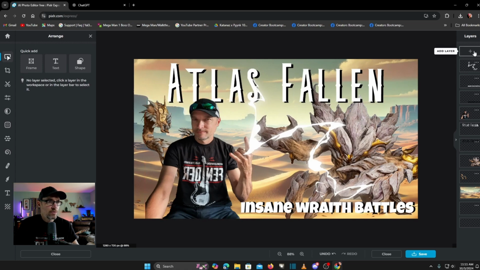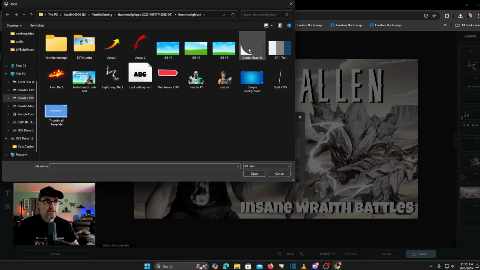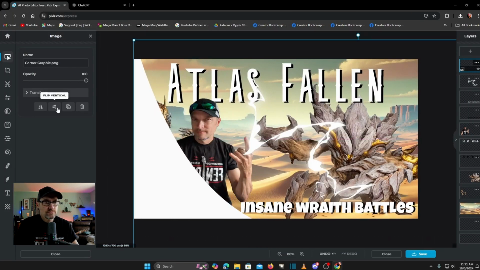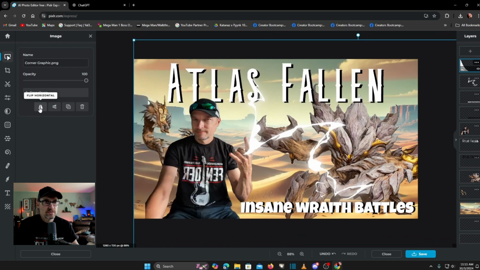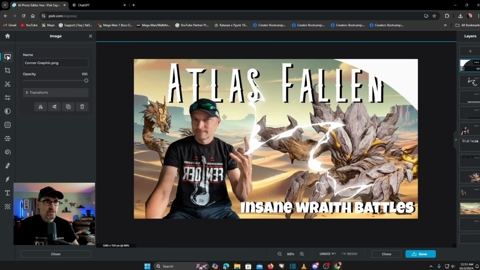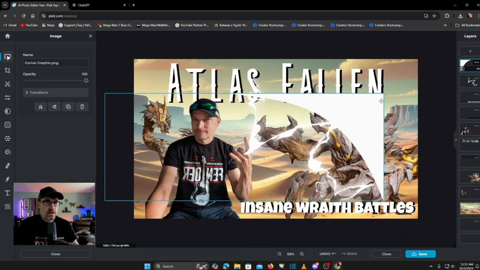All right, let's go and add another layer. Image. Let's add a corner graphic. Okay, so we can flip this. You can flip it horizontal and you can flip it vertically. All this is, it's a little white corner graphic that I made. I have a black one too somewhere that you can use too, and it's half of it.